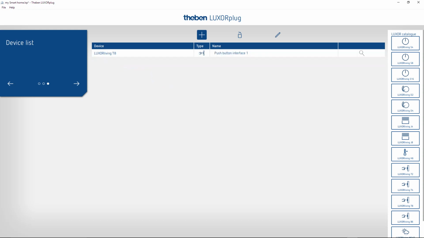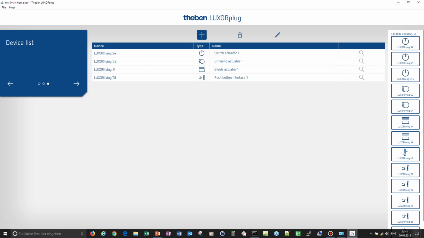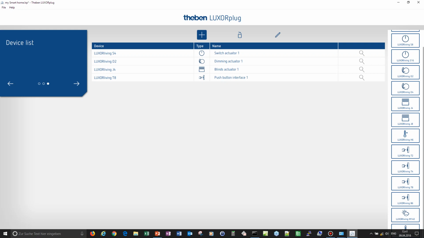We will have one blind actuator, a 4-channel one. We will have a switching actuator, 4-channel, and a dimming actuator with 2 channels. I have a room thermostat, this one here. I have a weather station available.